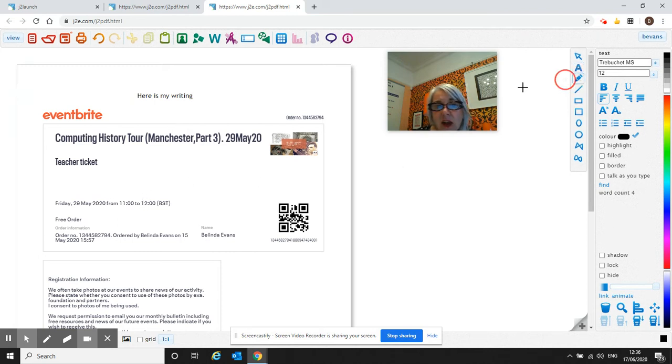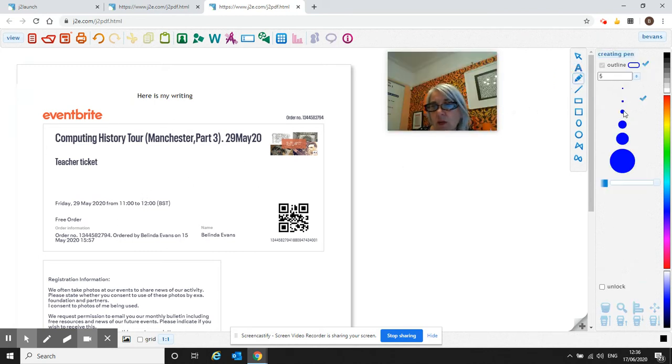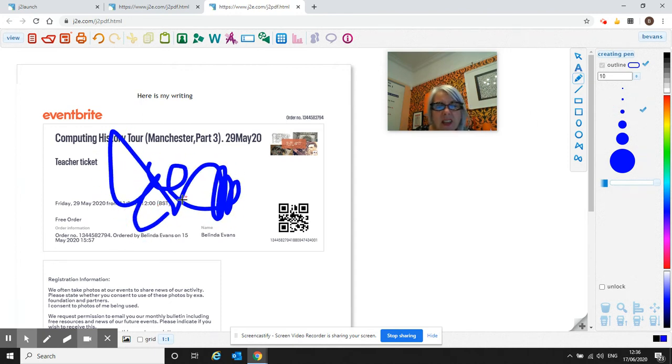And then you can actually write on top. So if I wanted to do a little scribble, I choose a pen tool and I can scribble on top. So it basically gives you that ability to write on top of a PDF. So it's really useful. And then obviously what will happen is the children can share and save that piece of work. So they've done it and they've saved it, and you can then mark it or have a look at it within the pupil files.